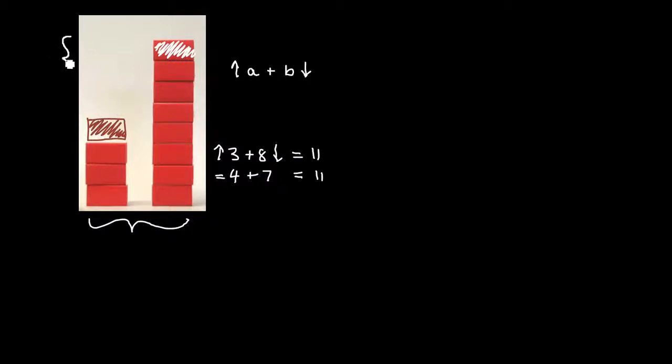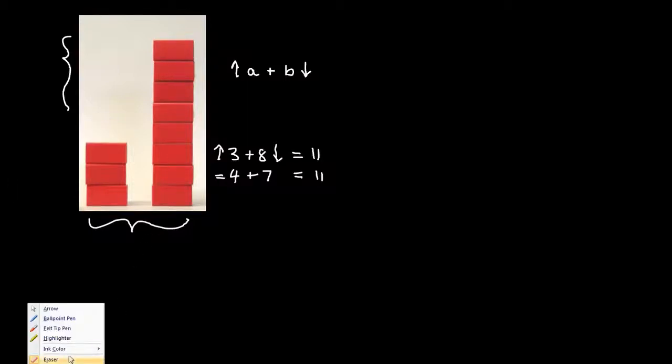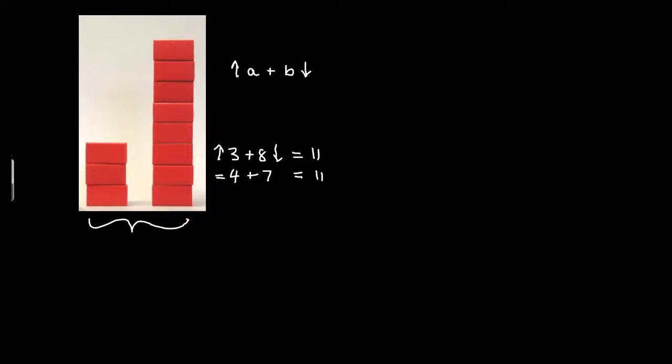Now the thing about subtraction is it's all about the difference between the heights. So let's just erase our bricks here, and perhaps draw this a little bit more carefully. So it's all about this distance here from the top brick of each pile. We're saying what is the difference, and the difference of course is 5. The difference between 8 and 3 is 5. So when we subtract one number from another, and we want to keep the result the same, we have to make sure this difference remains exactly the same.